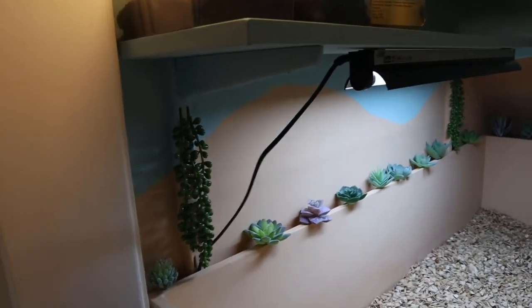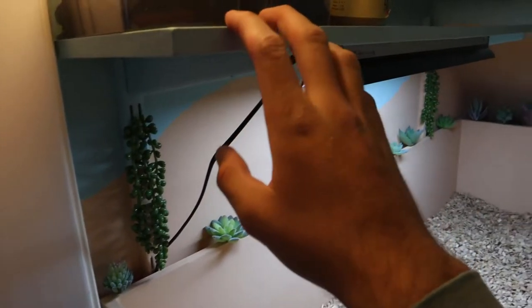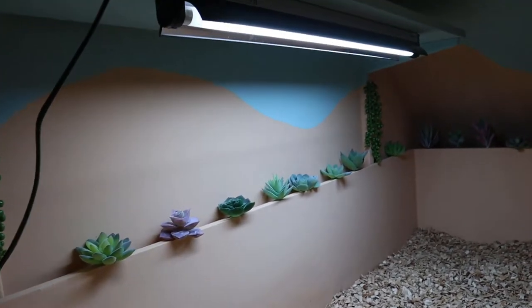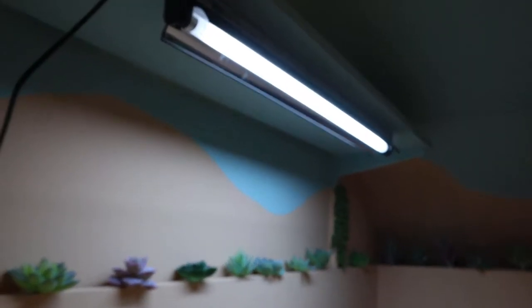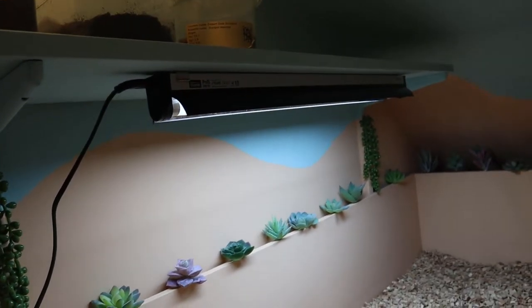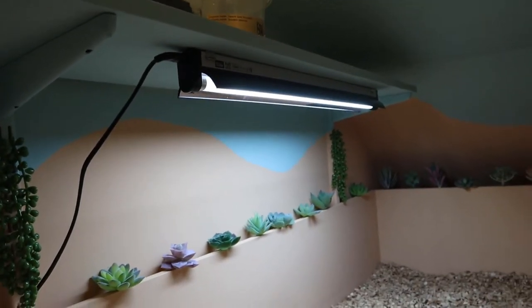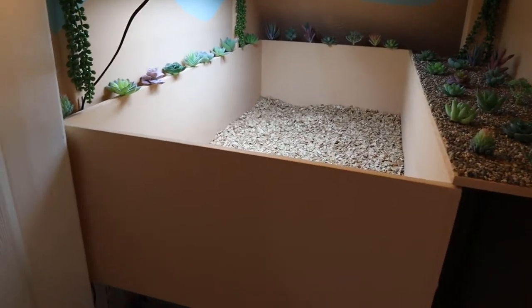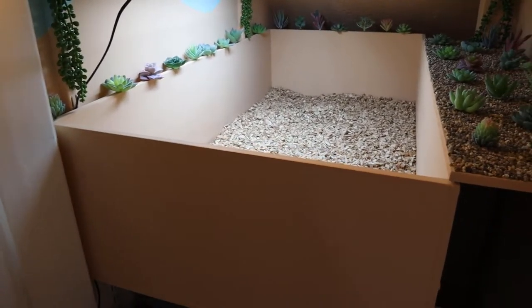As a last-minute thing for the lighting — we had these shelves and brackets that we already had, so we painted them blue to blend in with the sky. We've got a UVB strip light underneath which gives him his UVB and his lighting. This is an Arcadia Pro T5 UVB kit — it's the 6%, so it's more than strong enough. Tortoises need anywhere from 2 to 6%, and he goes outside all throughout the summer anyway so he gets his UVB from outside as well as in here.